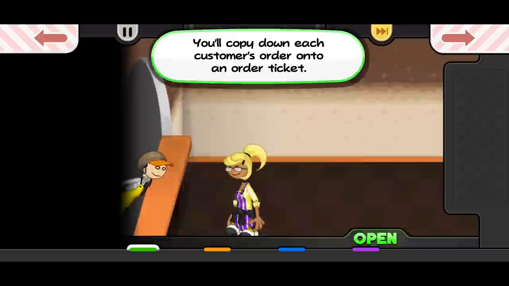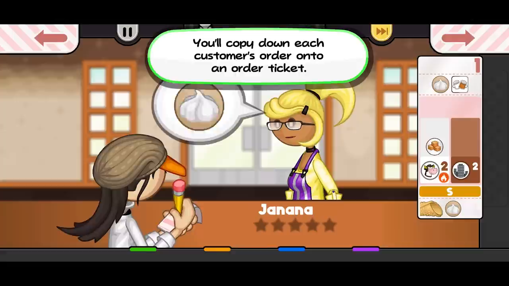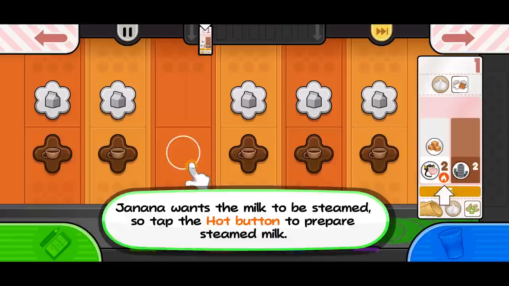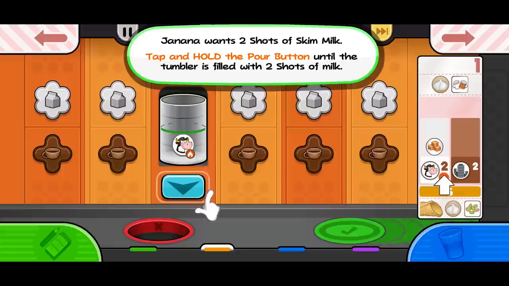Look at this order ticket. It's like insane. But I'm sure it'll be easy. Like they all seem insane, really. Janana wants 2 shots of skim milk. Tap the dairy button and the skim milk. Janana wants the milk to be steamed. The hot button, 2 shots, until it's filled with 2 shots.